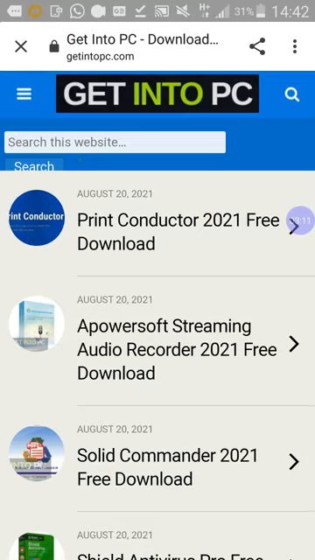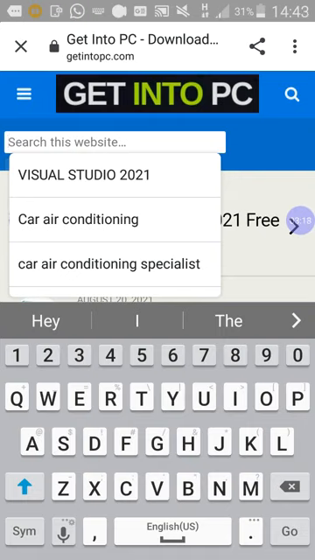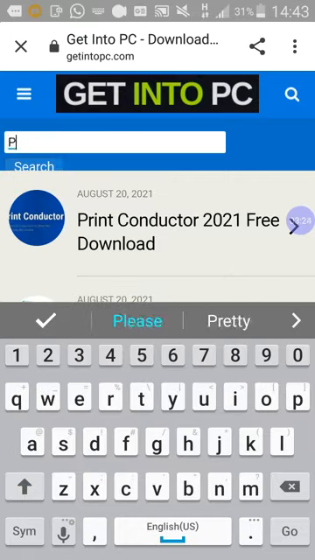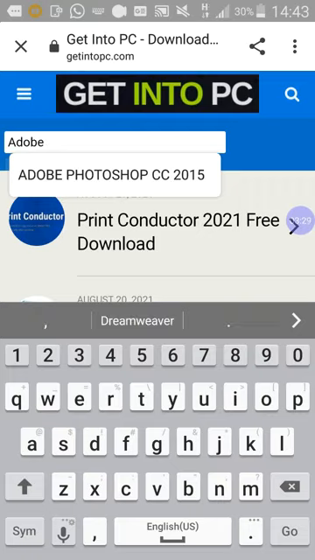That's the search for this website. You click on it, and then you enter the name that you want to search, that is Adobe Photoshop.